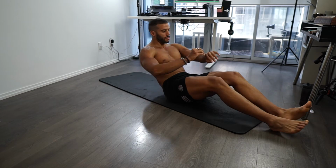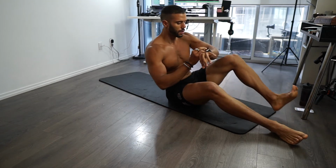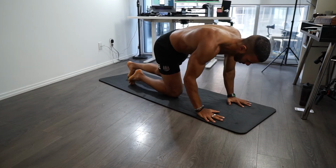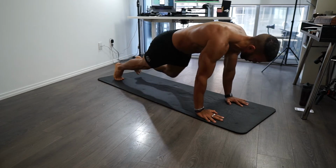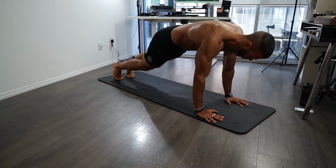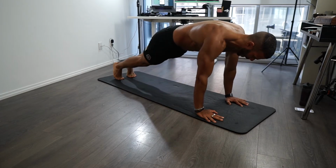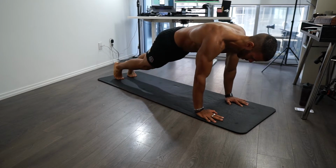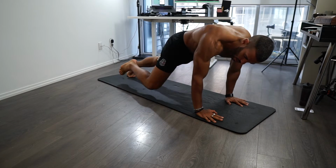Okay. So next one will be alternate side mountain climber. So you go into a plank and go side to side. Goal here, same thing, is to keep your neck relaxed, keep your back straight, and have your arms as straight as possible.